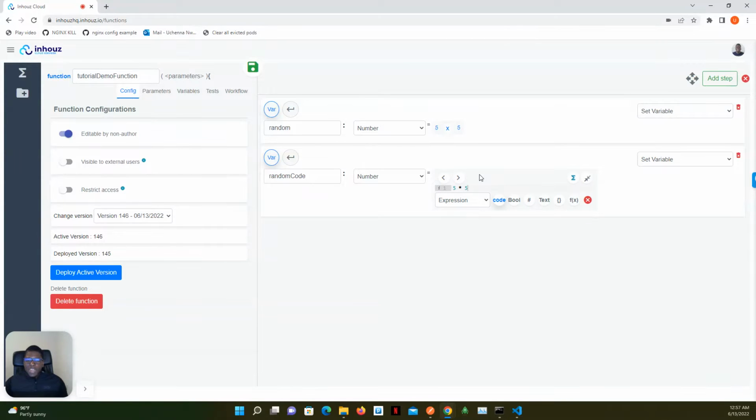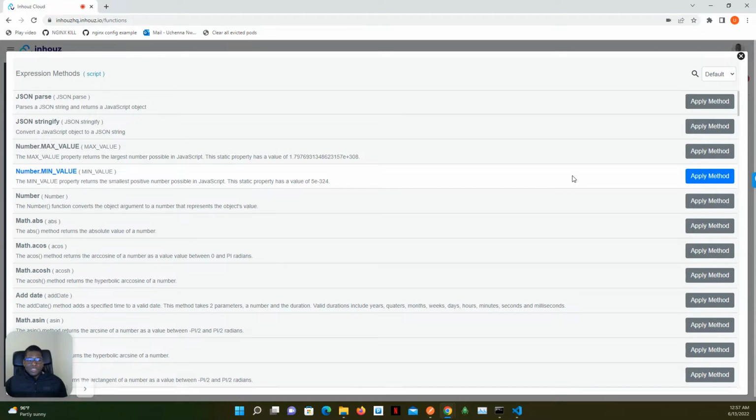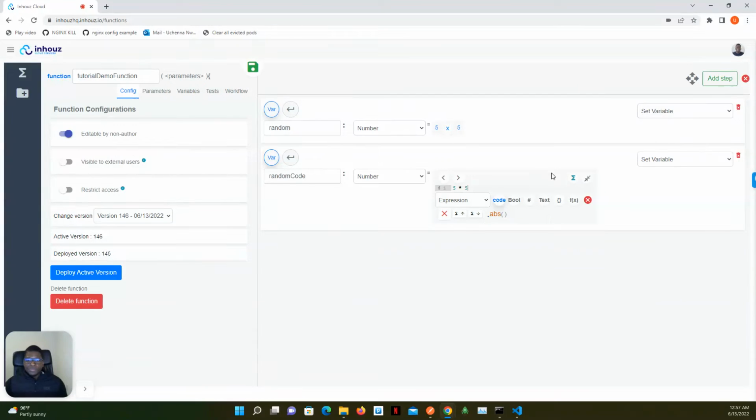So let's take a second look. This code block is still wrapped up in our script user interface, meaning that we can combine our code with no code. So we can still add expression methods to whatever the response is. So let's just add something random. This is like an absolute. So basically, when the 5 times 5 resolves, whatever it resolves to gets passed into an absolute method.